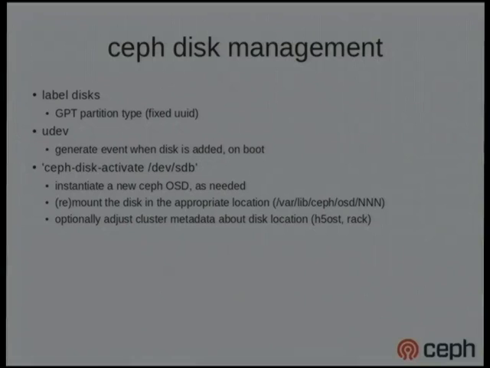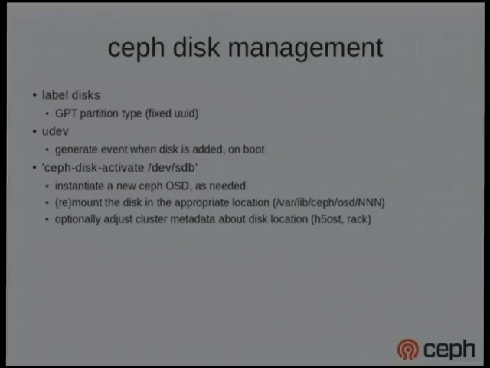Just with your piece there about GPT, you say fixed UID? Yeah. I mean, the UID of the disk doesn't change, or you have a fixed UID for Ceph? The GPT lets you set a type on the partition, so you mark the type as a UID that we just said, this is the Ceph type. So you just mark the disk as this is free for Ceph. We don't want to just take any random disk that you plug in and start formatting it and plugging it into the system, so we need some way to control it. Which bit within GPT were you using? I'm pretty sure it's the type, yeah. I didn't actually write that part.